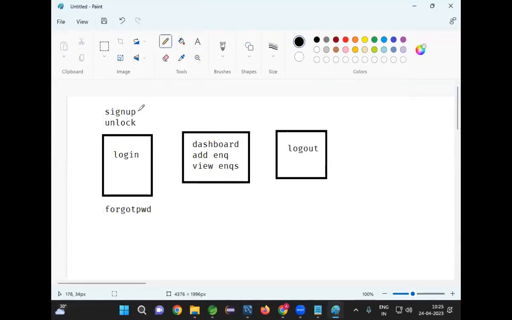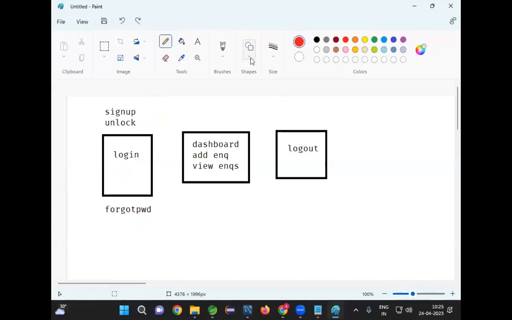Now, sign up functionality is common for every user. I need not do any session management for that. Anybody can go to our website. They can create an account in our website and unlock the account. If they have the account, anybody can log in into our application. And forgot password also. Anybody who is having the account can go for forgot password.